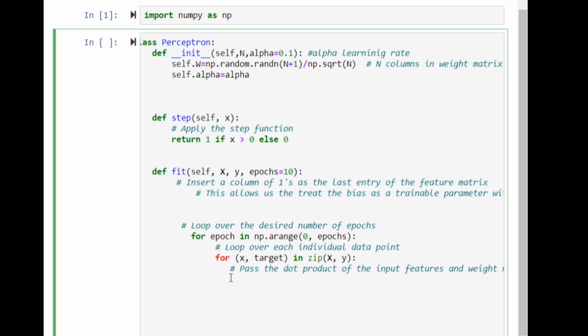So I have already declared the weight matrix here. So my predicted value will be the dot product between my input value and my weight matrix. Here x is my input variable, and after passing it through the step function which I've already declared here, I'm getting the predicted value.